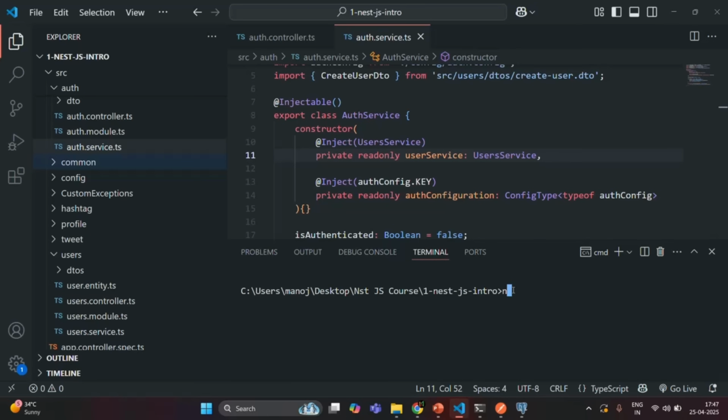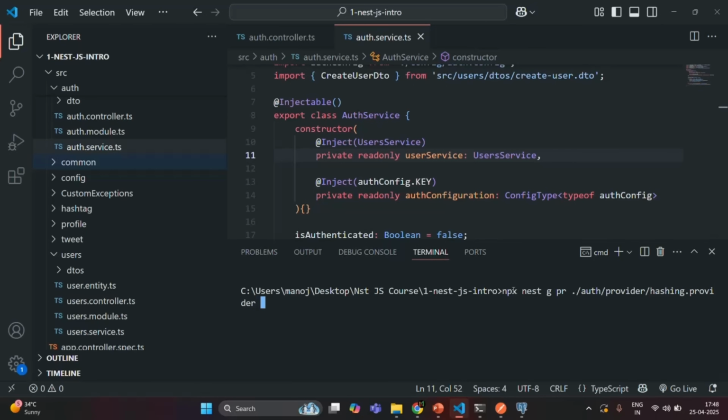For that, we are going to run this command: npx nest. Since we want to generate a provider, I can say generate provider, or in short, I can write it as pr. And then let's specify the path where we want to create that provider. I want to create it in the auth module. Inside that auth module, I want a provider folder, and in that provider folder, I want to name the provider file hashing.provider.